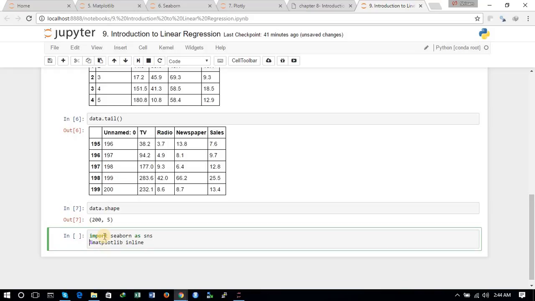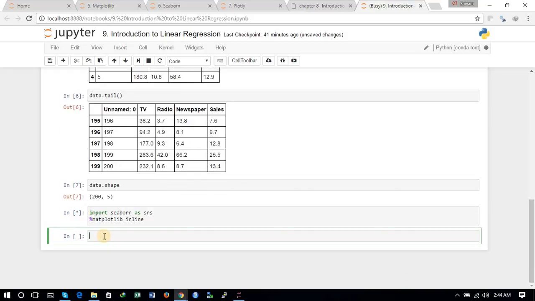So these are the things that we have done, and now we will be creating a pair plot, and we will be trying to visualize the relationship between the features and the response using scatter plots, using the pairplot function of the Seaborn library.